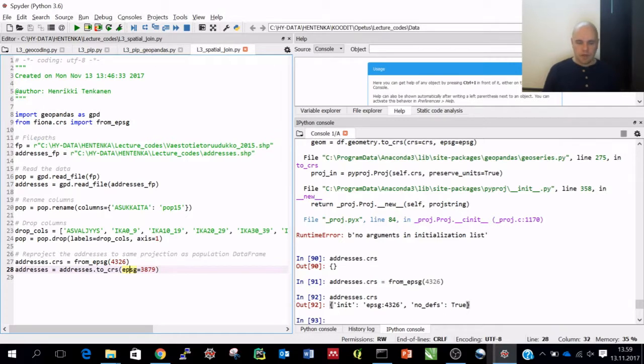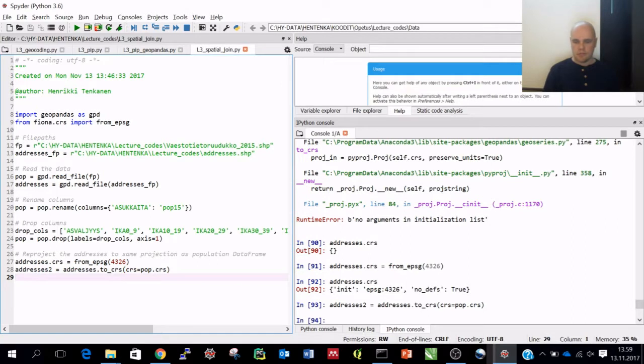Actually, I will show you and do it like I wanted to do it in the beginning, because this can be quite handy in many cases. I just can do it like this. So that basically what we are using as an input to this toCRS function is that we specify that take this coordinate reference system from this layer, so the population data frame here, and feed it into here.